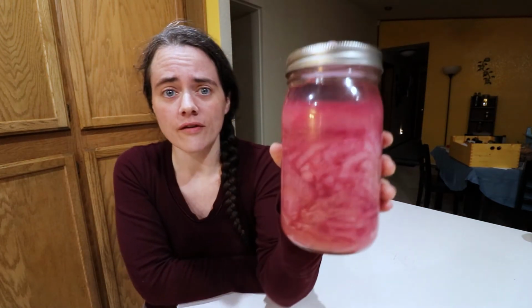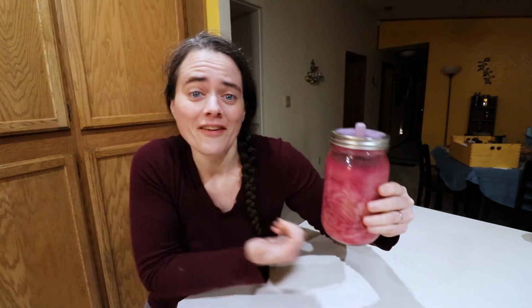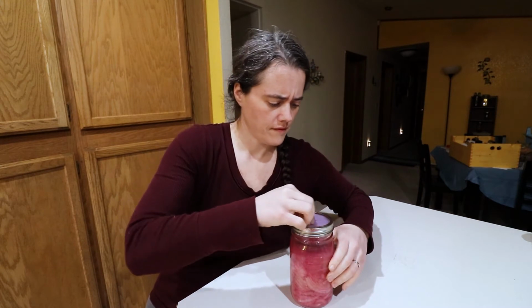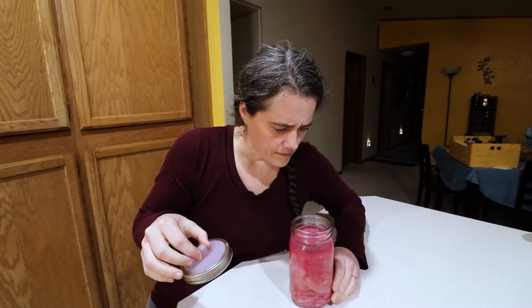So now the time has come and I'm ready to go ahead and try these red onions, the fermented red onions. Ready to give it a try and see how they taste. It's been 7 weeks exactly. So it smells like fermented onions. I don't know what else to expect.